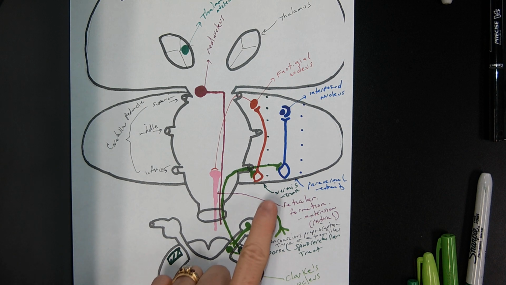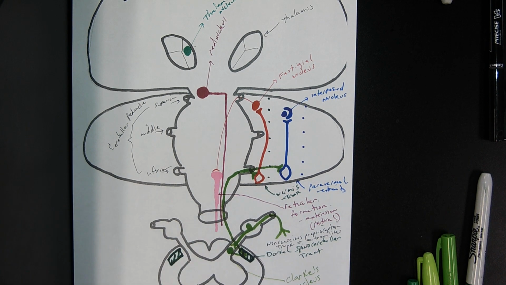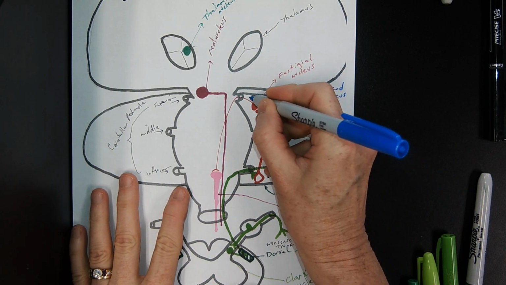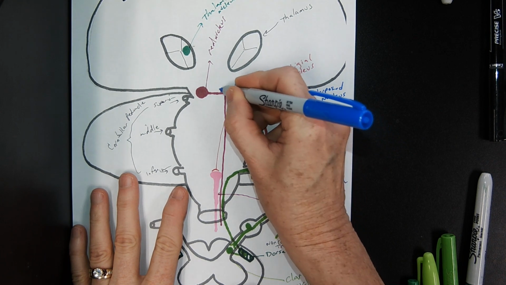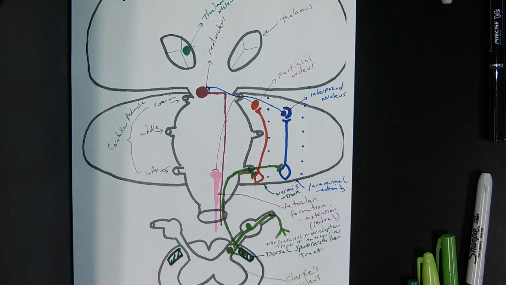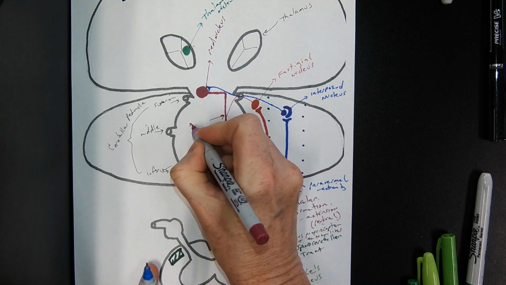Okay, so as far as the paravermal area, the interposed nucleus here sends out two different axons. The first axon is going to come through and go out the superior cerebellar peduncle and synapse with the red nucleus. Okay, the red nucleus, in addition to being associated with upper extremity flexion, is also involved, nobody really knows how, but it's going to stimulate muscle tone. Write that in since that's new.